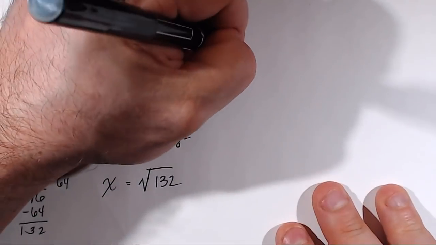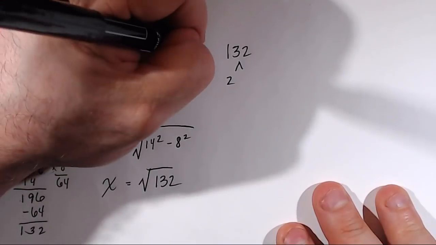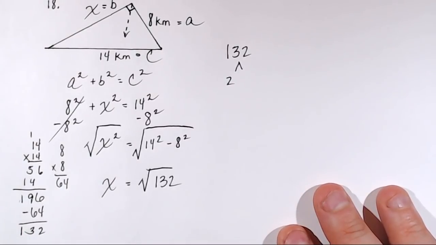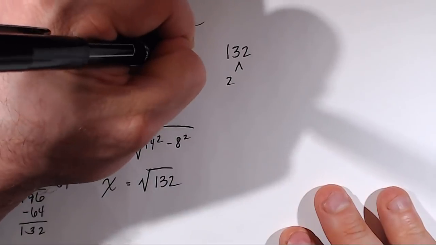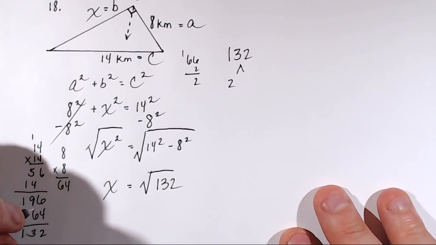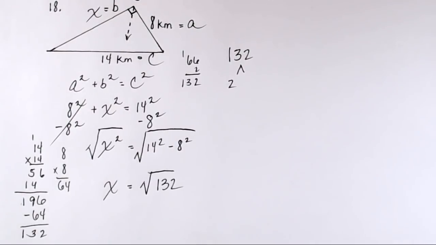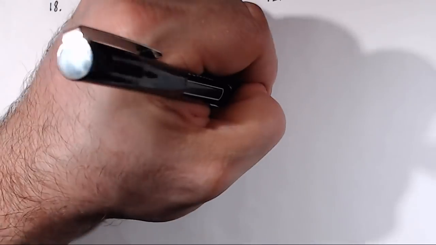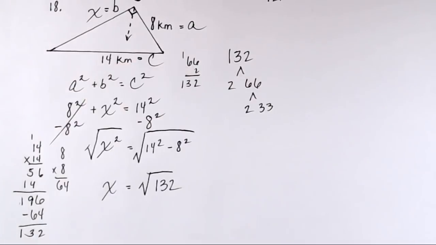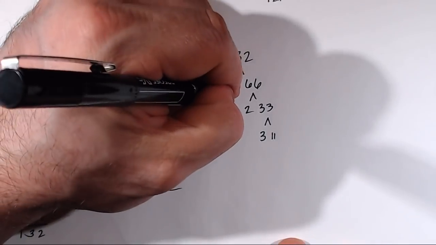And what's left to me is to prime factor 132. Let's start by dividing by 2. I don't even know what it is. 2 goes into 13 6 times, and then another 6. Is that true? 66 times 2? Yeah. Okay, so I just divided 132 by 2, and I got 66. Okay, so let's prime factor 66. 2 times 33. Prime factor 33. 3 times 11. Those are all prime numbers.